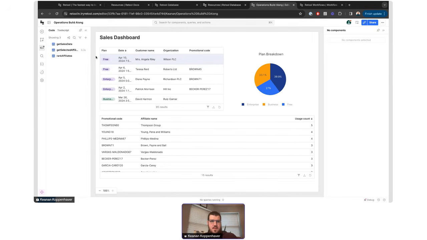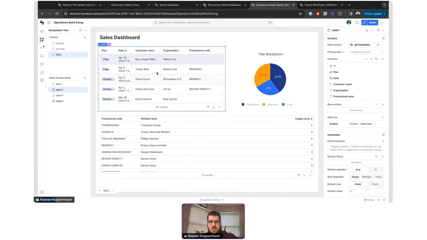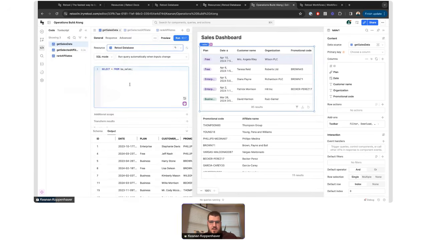Pierre asks, what would be the difference between using components, no-code filters, and updating our query with the proper where argument? It's a good question, and I don't know that I'll be able to address all of that, but I hope to address a lot of it. So the table component, as it drops in, gives you the default query, and by default, it shows everything that you've written in the query here. So if you have a particular slice of the data that you want to show by default when this component loads, that's probably when you would want to write it into the query.